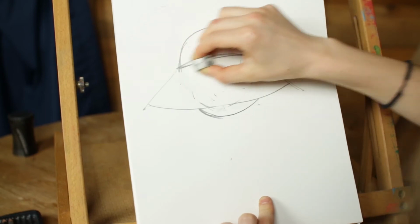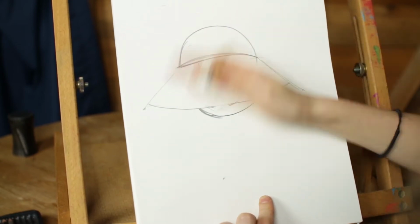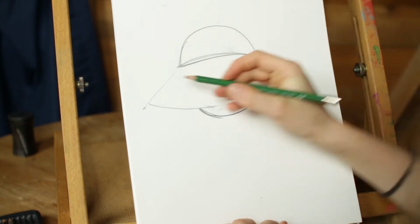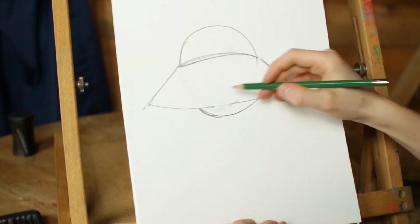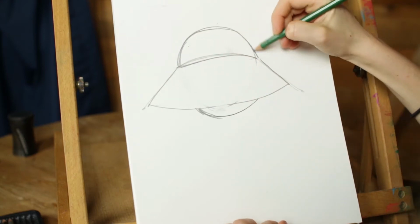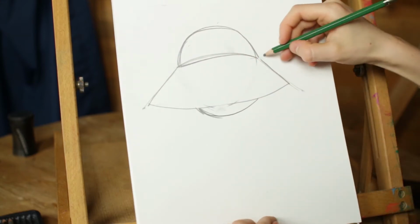And then let's go and erase some of these lines, like this line right here. And this line right here. Those were just lines that helped us get to the lines that we want to keep. It's kind of cool, isn't it? All right, and then let's make these a little more straight here. And there's our basic alien spaceship. Now I'm going to make this a little bit curvier. Nice! It's looking good, guys.